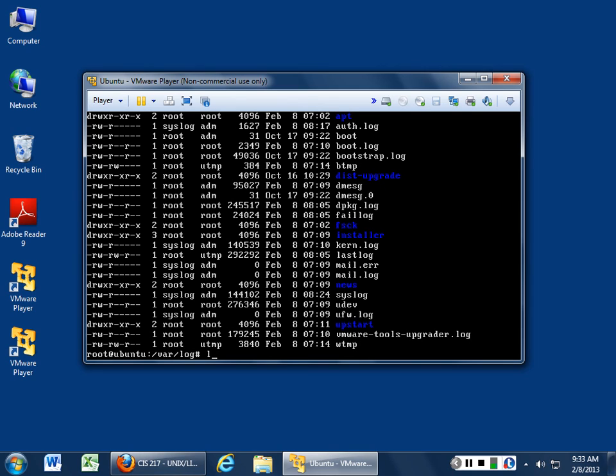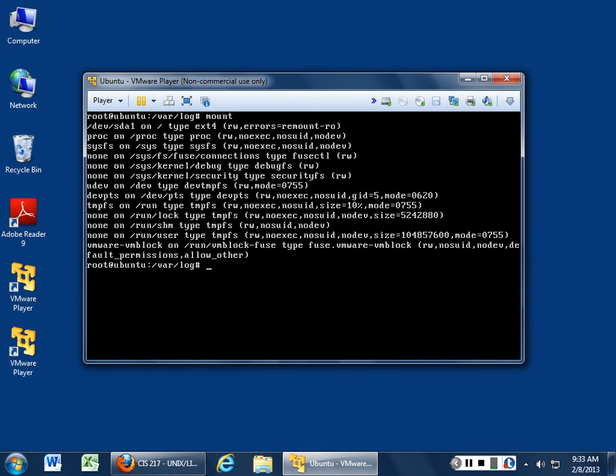Does it make sense? Everybody remembers how to mount? Anybody not remember how to mount? If you just type in mount, you can see all the mounts that are already on your box, where it's all connected to, like dev, your hard drive, and all the rest of it.